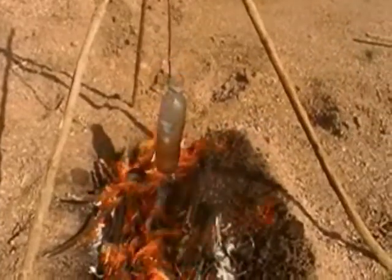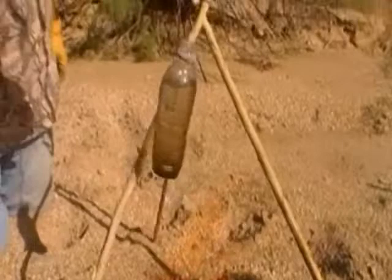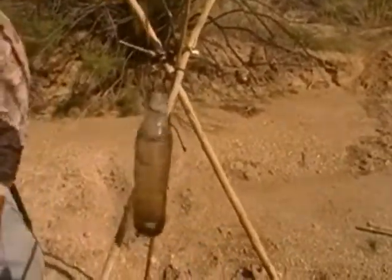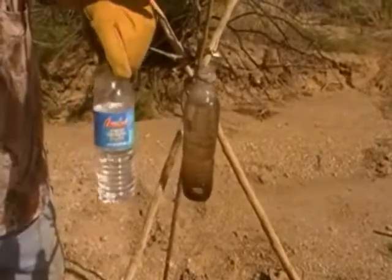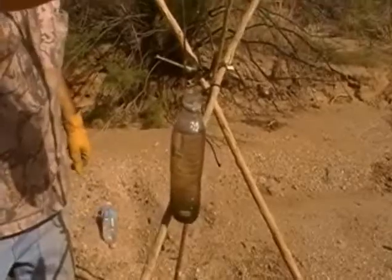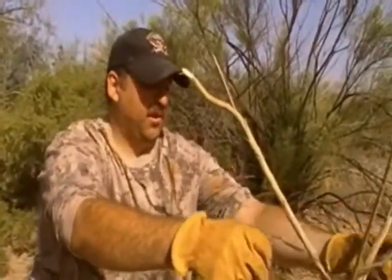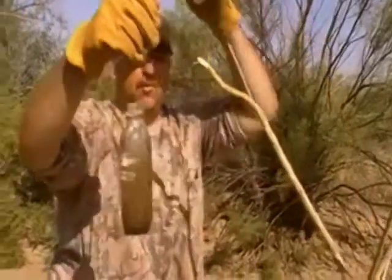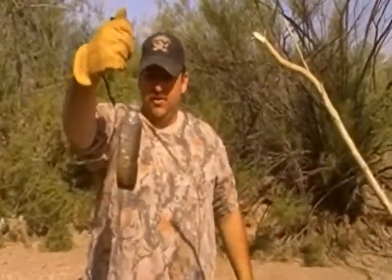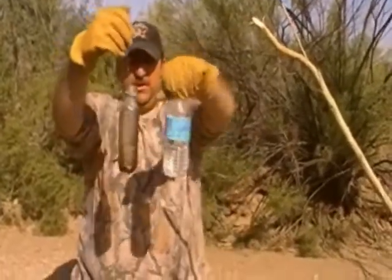Now that the water's leaving, the bottle's really shrinking, so I'm going to pull this off the fire and let you get a good look at that. See, it is boiling. Here it is next to a regular bottle. So it's probably a one-time use because after that the bottle's going to be too small to actually use or hold much water. We've lost probably a half, maybe two-thirds of our water that we started with — quite a bit different.